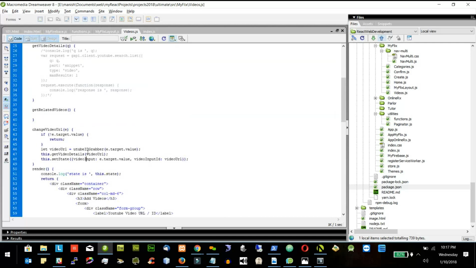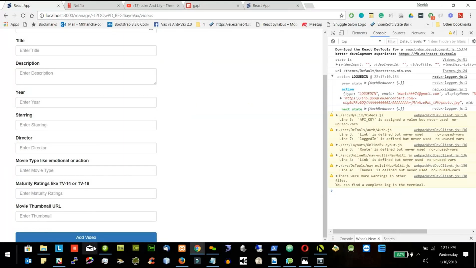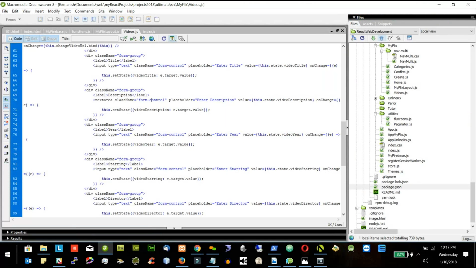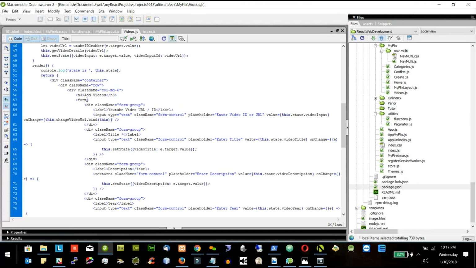And then after we are done with all this form submission, we will put it into the database. So title is needed. I will make the title a required field. And when we submit the form, we will call the function onSubmit equal to this dot form dot bind this.